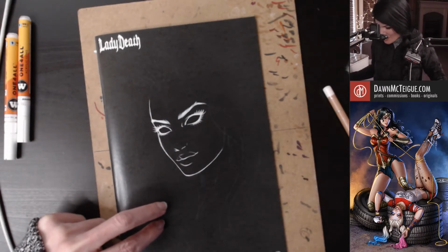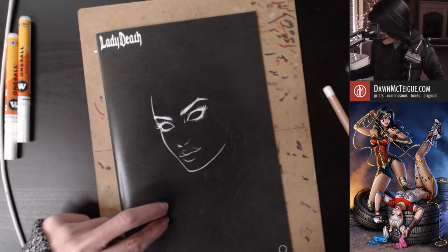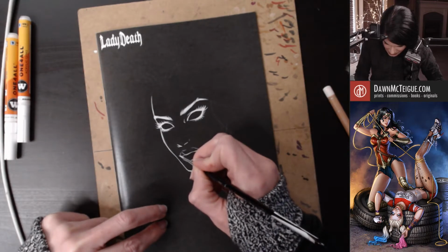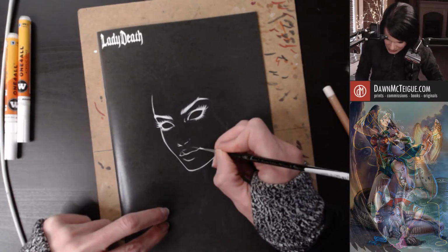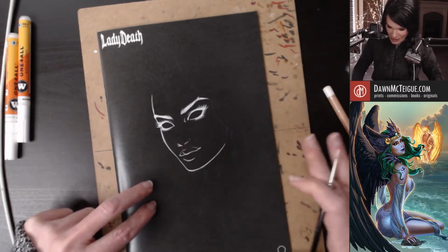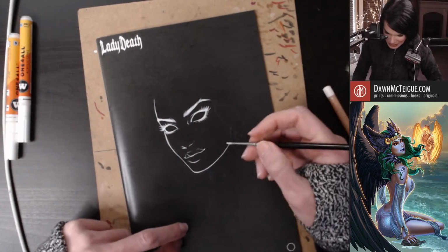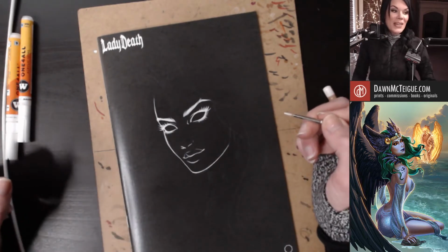Today I'm working on one of the prizes for my Christmas contest, where I give away a bunch of Christmas stuff to people on my website. This is one of the prizes: a limited edition, limited to 8 books ever printed of this particular Octagon series. And right now I'm doing a Lady Death, obviously, on the black paper. They are not easy.